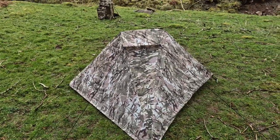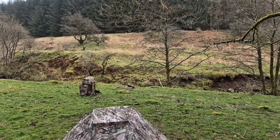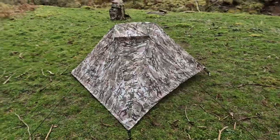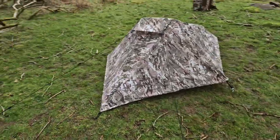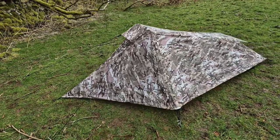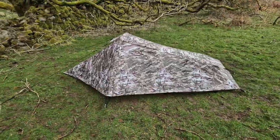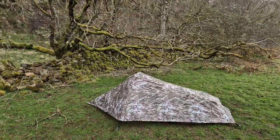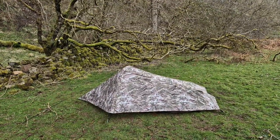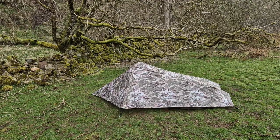Here's the profile from this end. Here's a view we got, look, guys, this morning. Just giving you a 360, guys, so you get a feel for it. I haven't put anything inside yet. I just put the ground sheet underneath. So there it is, guys. That's a Blackthorn one. Obviously it's a budget tent, okay? I think it cost, don't quote me, but I'm sure it was about £52.